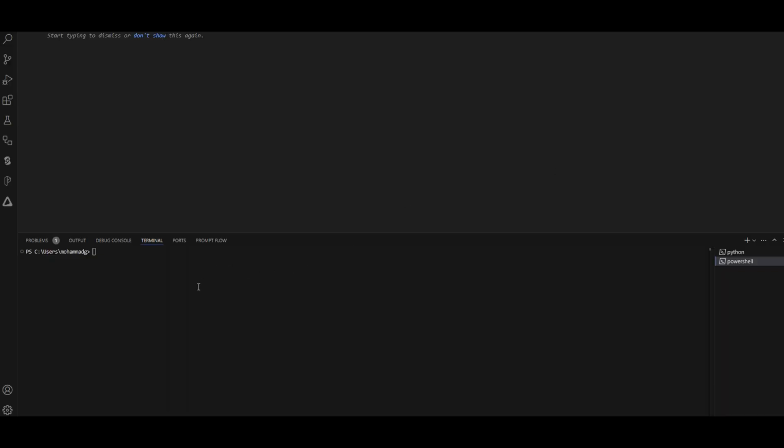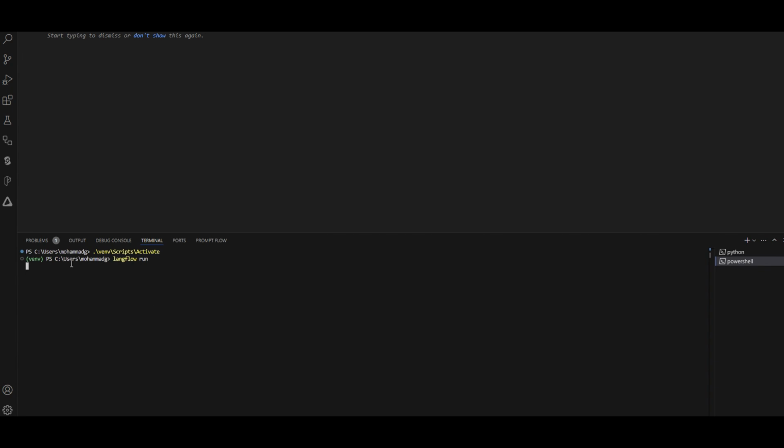Alright, here's my VS Code, and I have already installed LangFlow in a virtual environment. So I need to activate that virtual environment, which is called venv. It is not a must, but it's good practice to create a virtual environment and then install LangFlow. After installing this in my virtual environment, now I can just run langflow run. When you install LangFlow, it's going to take a while, so be a little bit patient. And when it's done, you can just type langflow run as I'm doing here.